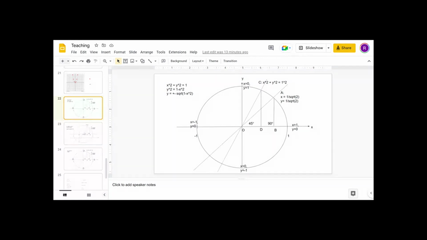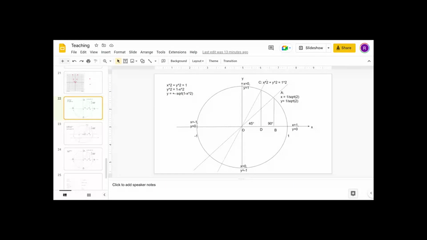So sine of 0 is 0. Sine of 90 degrees is 1. Sine of 180 degrees is 0. Sine of 270 degrees is -1. Sine of 360 degrees is 0. And I can keep adding 90 degrees. 360 plus 90 is 450. Sine of 450 degrees is 1. 450 plus 90 is 540. Sine of 540 is 0. So it'll keep getting back to the same values.